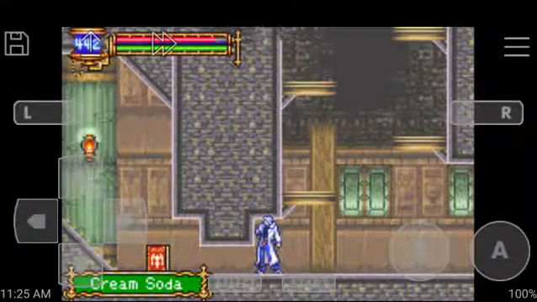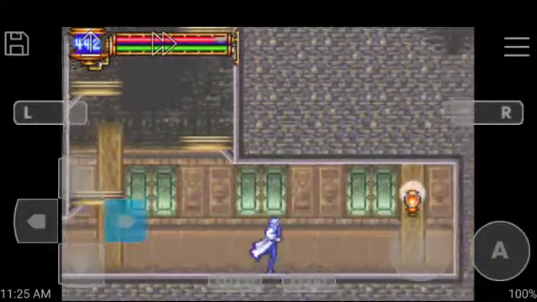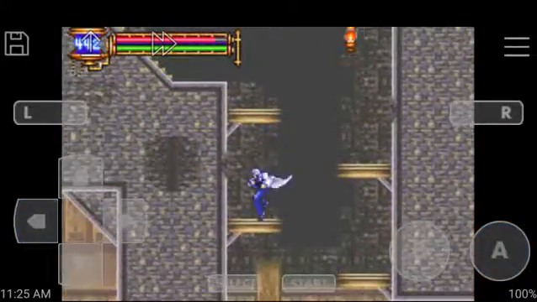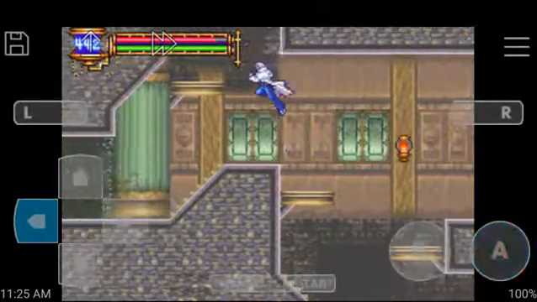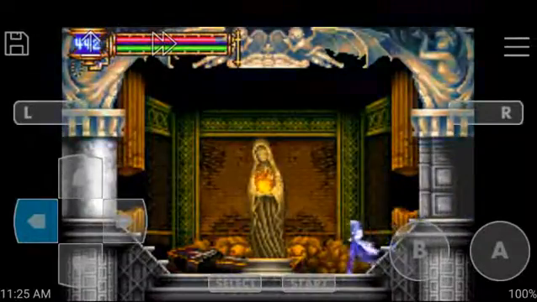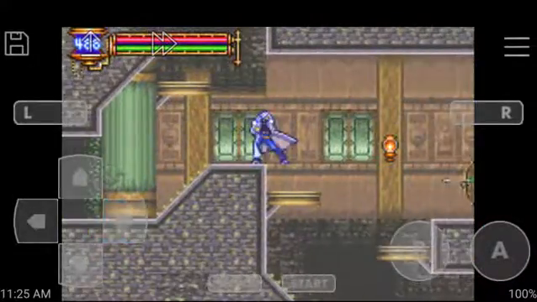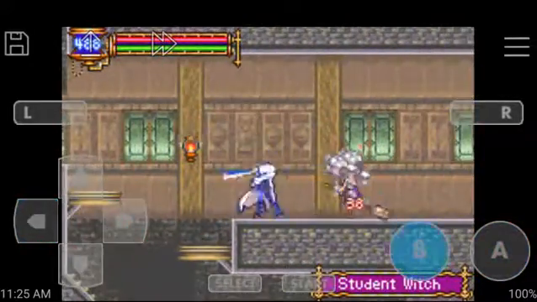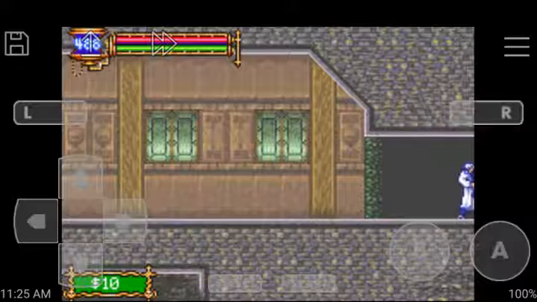Oh, cream soda. As you can see, there's an item down there, but we cannot reach it because we don't have the ability. We can get that at a much later time. I guess I'm gonna go back to the save area. No, you can choose not to save. It's okay. Just press the up button below the statue and you're good to go. The statue will heal you anyway.